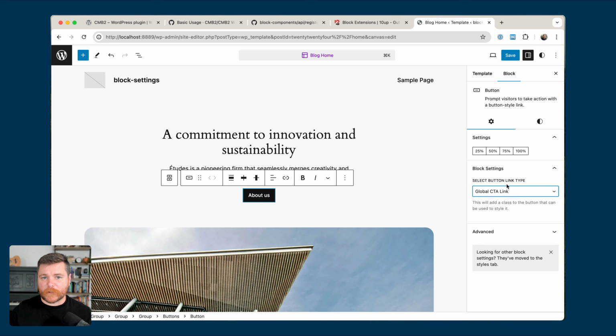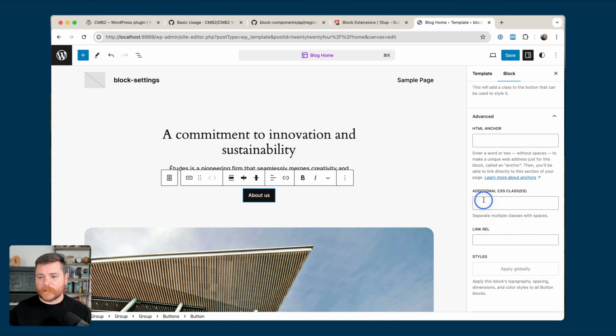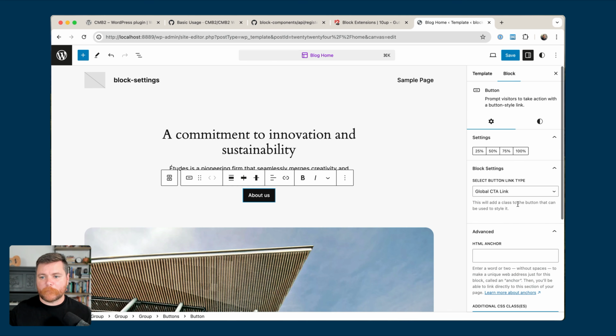This turns classes on and off or changes classes on the block, and it's basically doing the same thing that you would see in here, but you don't have to write it. So you could add some CSS, you could add some drop downs with some different fields, and your clients or yourself could just go in and select that, and the CSS gets applied.